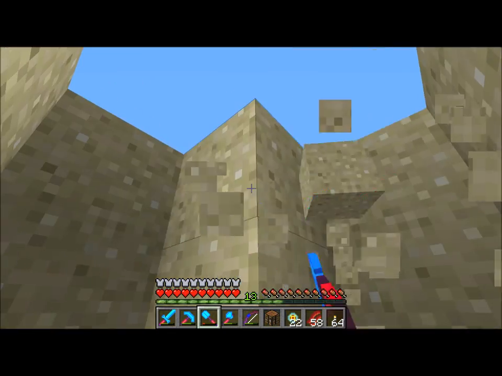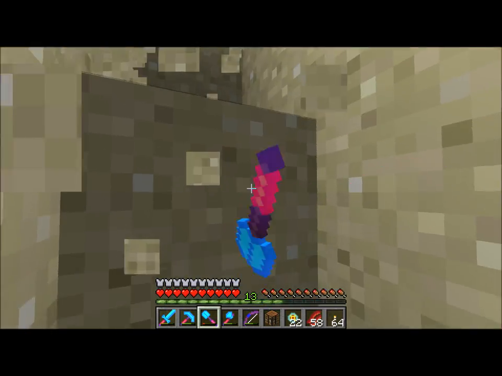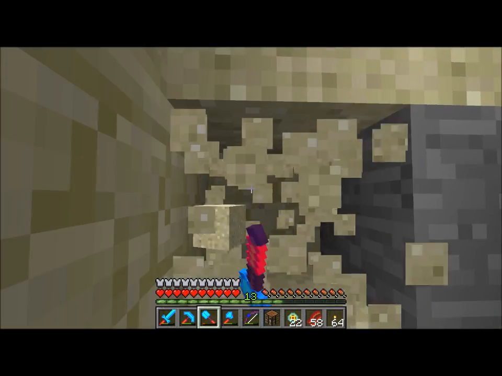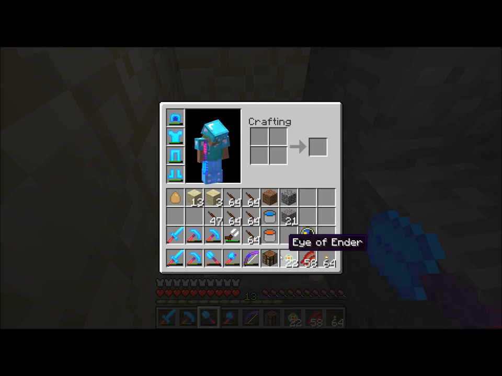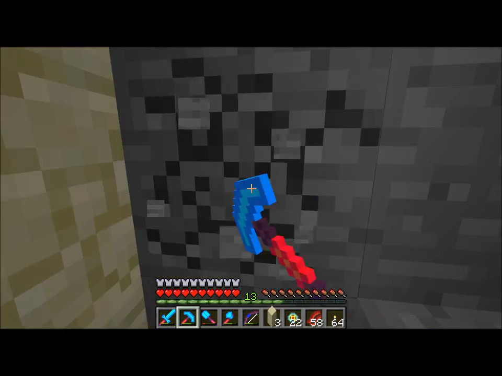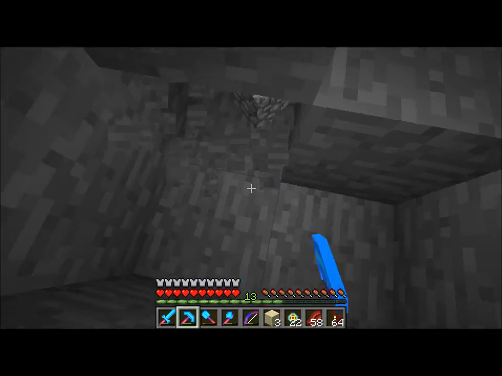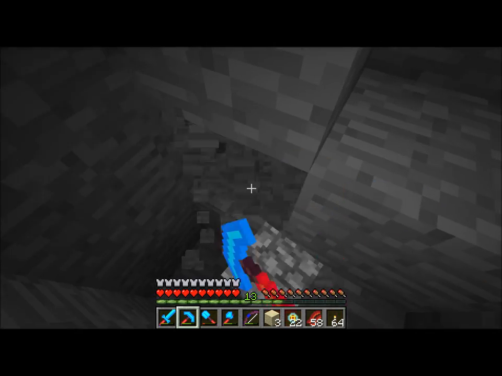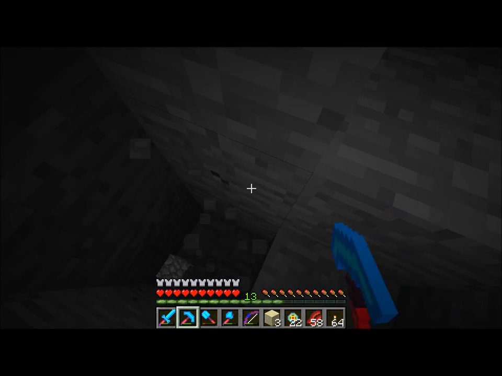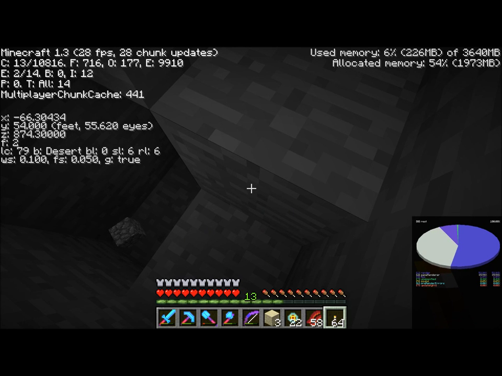Actually, I should really make a staircase, shouldn't I? Alright, well, get down here. Oh, stupid. That wasn't very smart. Okay. Well, there we go. Now we can just dig down. So this ought to be interesting. We definitely have enough Eyes of Ender on us right now. I'm going to get the coordinates, though, and write them down in my handy-dandy notebook.